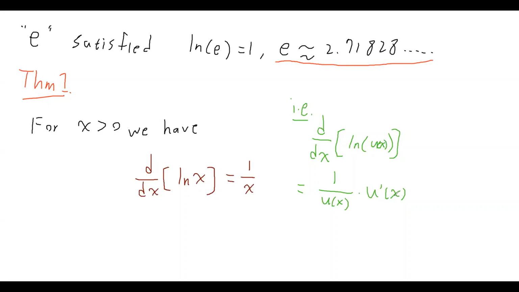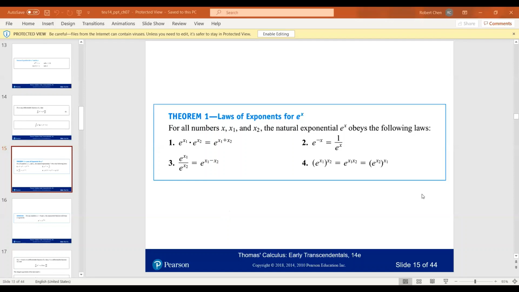Now let's do a quick review on some of the properties for both logs and exponentials. Feel free to pause the video here if you want to take a look at some exponent rules for e to the x. We have the product rule, the quotient rule, the negative exponent rule, and also the power rule. We're pretty familiar with these.